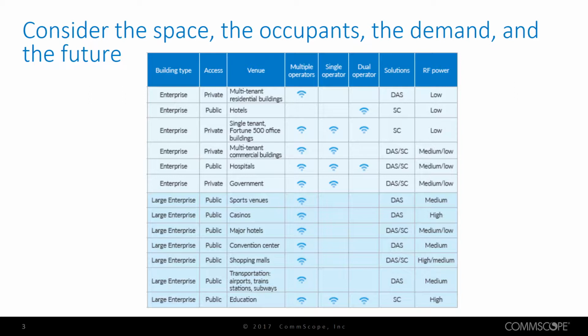Is there a need to provide access to all wireless operators? Or is one enough? Do local regulations require that your enterprise space provide public safety networks? Answers to these questions will come easily if you understand how your space is used. This slide provides a snapshot of common enterprise-style environments and the specifications generally suited to each, as well as a general recommendation of DAS or small cell solutions as the answer.